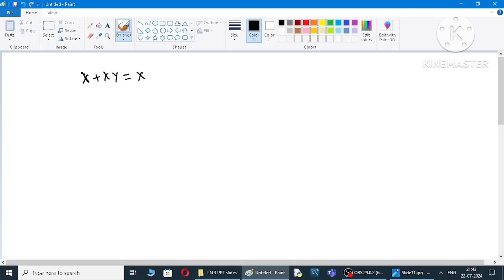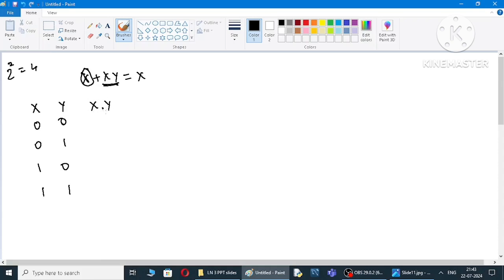Now how do you draw the truth table for this? Now find out how many variables are used here. You have two variables x and y in this expression. So put x and y. If you have two variables, you will have 2 power 2, 4 input combinations. So when there are two variables, you will have 0 0, 0 1, 1 0, 1 1. So 4 input combinations. Now what is the first part of the expression? X, which is already there. What is the second part? xy. xy means x into y. What does dot stand for? Dot stands for AND, the logical AND operation. What is the truth table for AND?